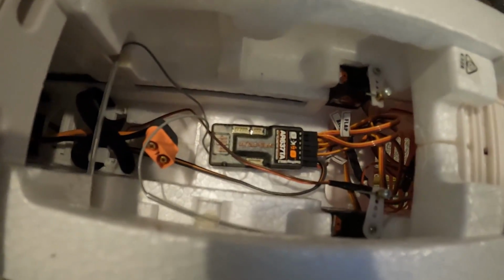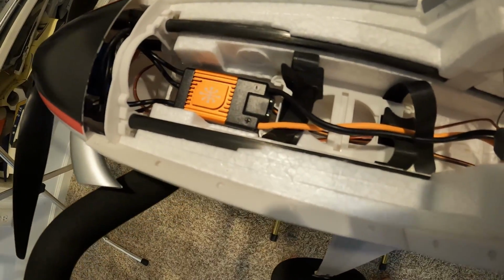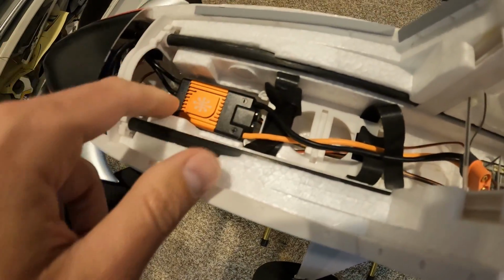I am running the stock receiver in this. I am running the stock setup entirely. There are no changes except for some physical adjustments made. So let's go over that real quick before we start putting the plane together.